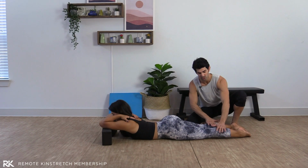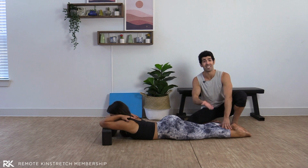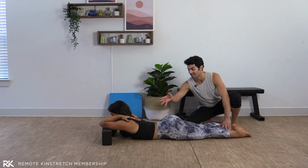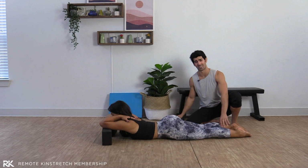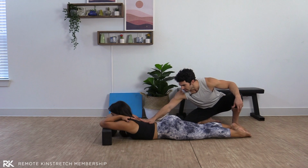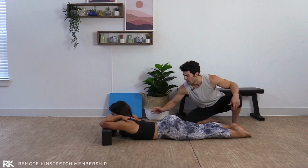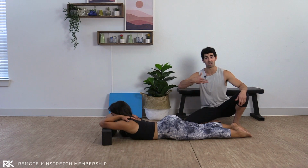To help with that, just make sure your feet stay heavy on the floor. Don't have to push them down too much, but they can't start lifting away. That would be your low back starting to extend. We don't want too much anterior pelvic tilt here. Think about some pelvis tuck, some low back engagement. Let your spine just sink into a T-spine extension. So find some extension, find some extension. Maybe there's some stretch in the belly underneath the sternum.